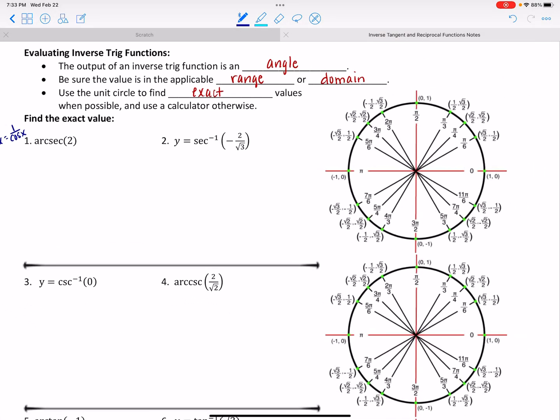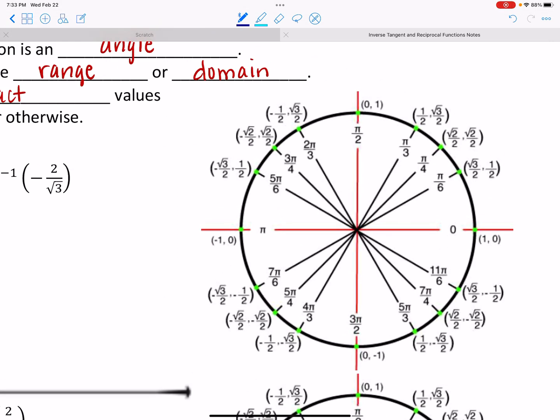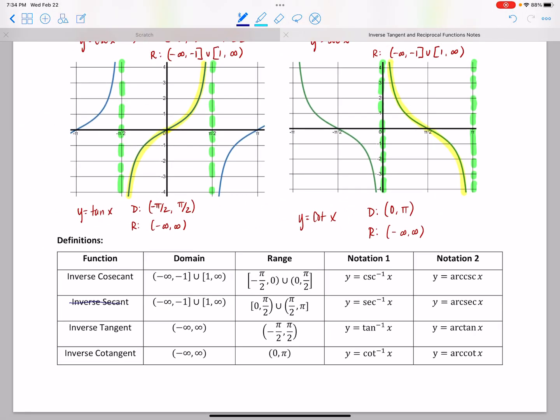So before I do any work here, I have my own unit circle dedicated to this little section. When I'm looking at cosine and its reciprocal, our range of angles is almost the same. For cosine, and for its reciprocal, which is secant, we are going from 0 to pi. We just have to, on the secant, kick out the asymptote that's in the middle. So cosine and its reciprocal are almost the same in terms of range.